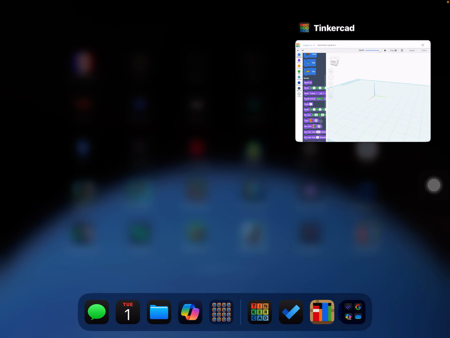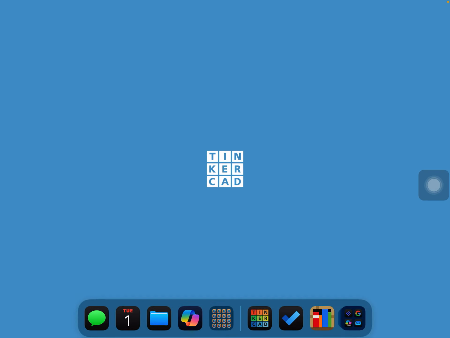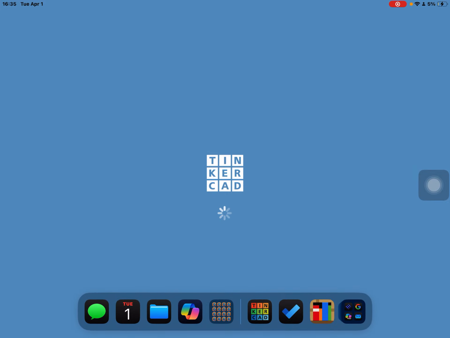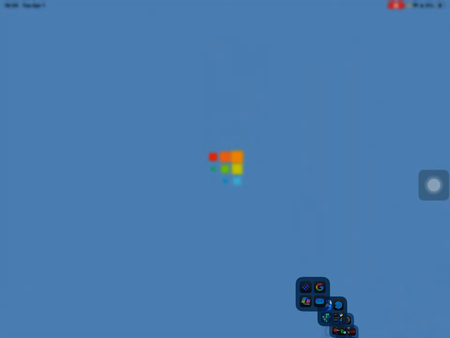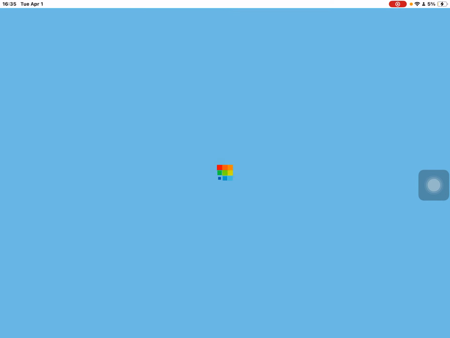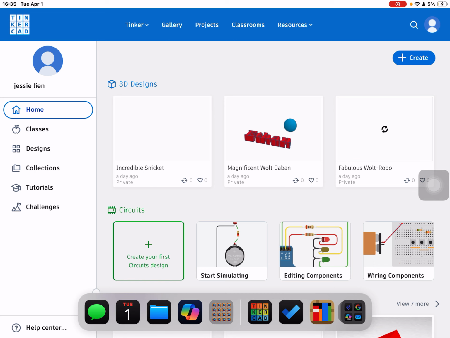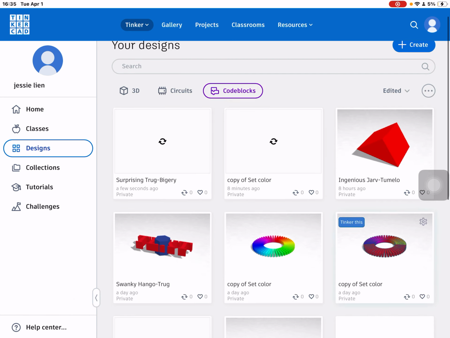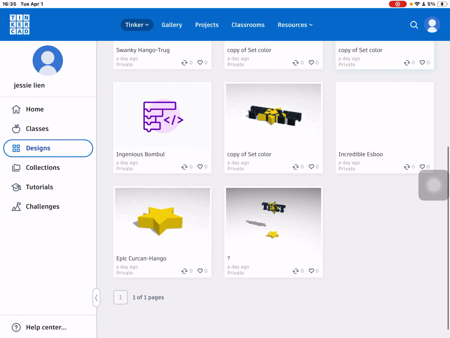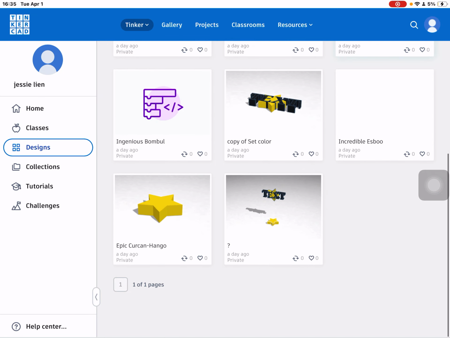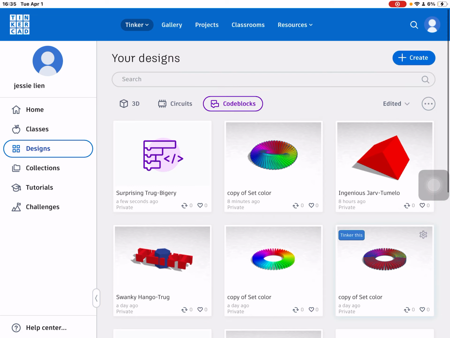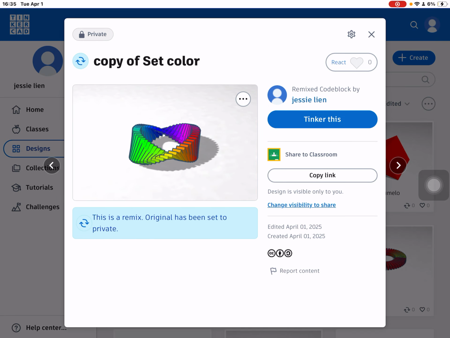Alright, I'll just delete Tinkercad and head back into Tinkercad. Okay, so what you have now is, alright, it's here. Let's tinker this.